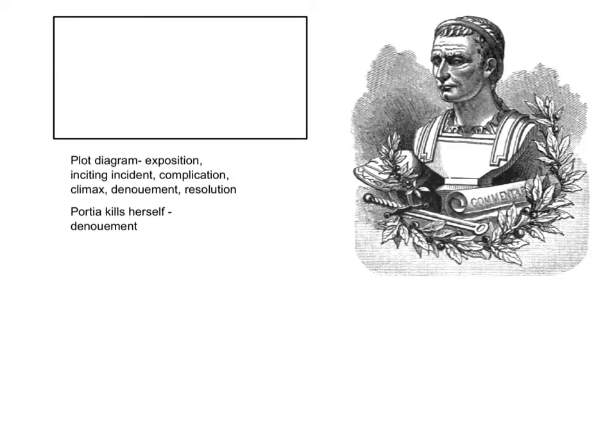Now you might say, Mr. V, I don't remember this. I don't remember going over this. Well, this is where your anticipation guides are going to be extra helpful. If you look at your anticipation guide Act 4, we know Act 4 is the denouement. Look down, and there you see second to last, Portia kills herself. So this is where a lot of your questions are coming from.